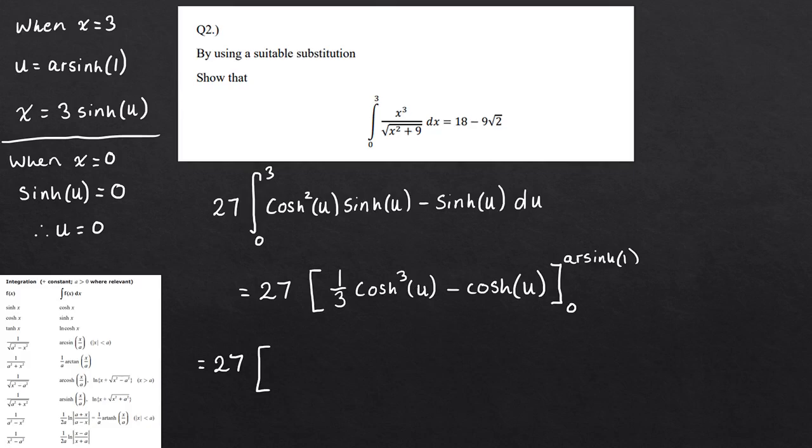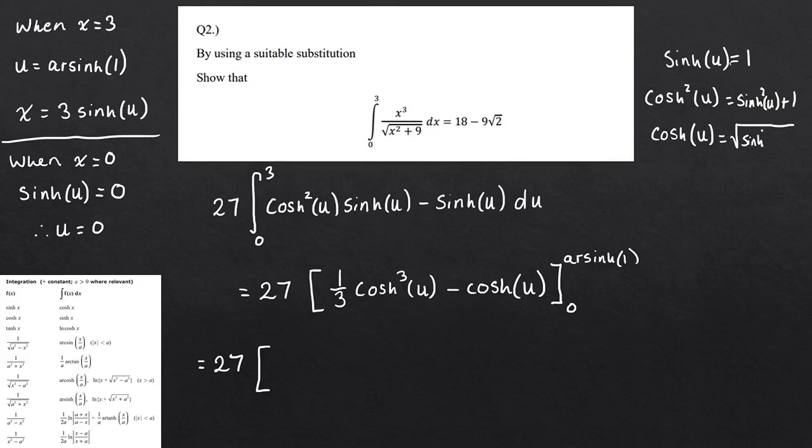Here, I'm going to use the notation that we have. So u equals arsinh 1. I'm getting very mixed up here. So u is equal to arsinh 1. In that case, sinh u is equal to 1. Now we're going to use our identities here again. Cosh squared u is equivalent to sinh squared u plus 1. We keep rearranging here for cosh u, so we take the square root of both sides. So I get cosh u is equal to the square root of sinh squared u plus 1.